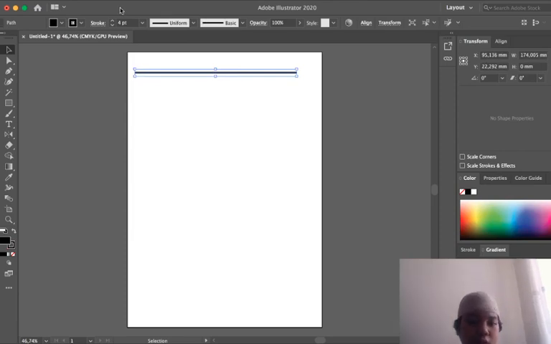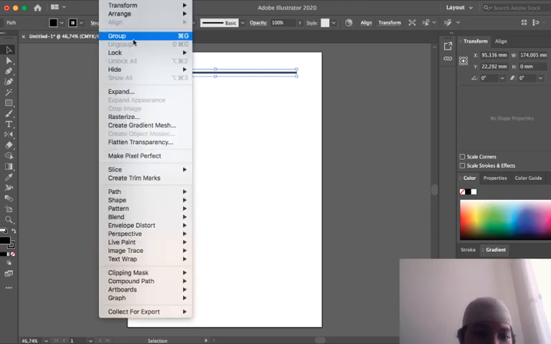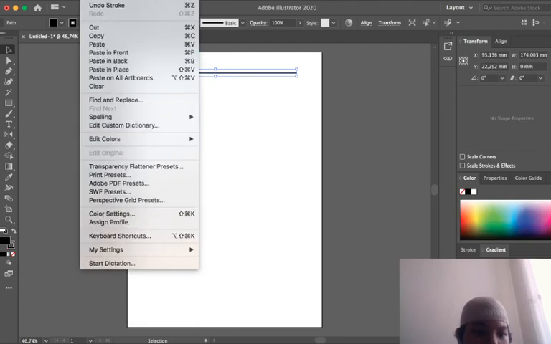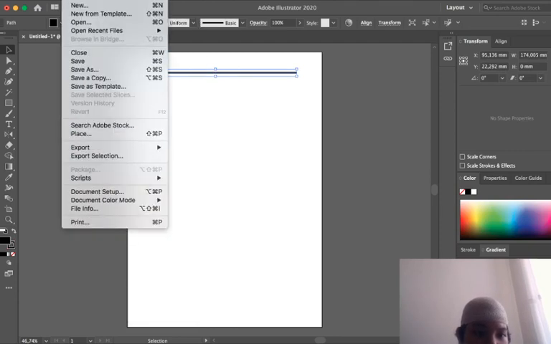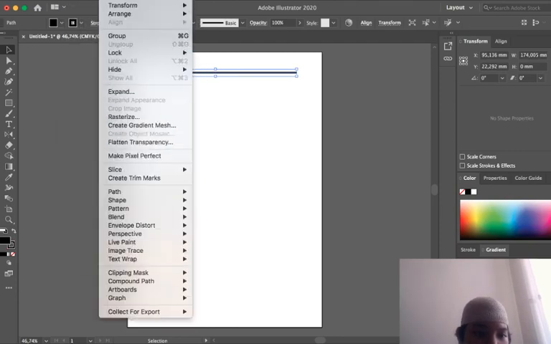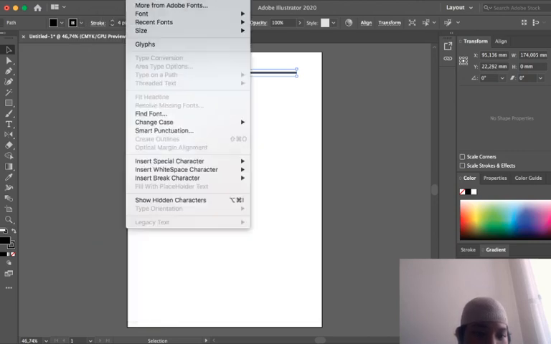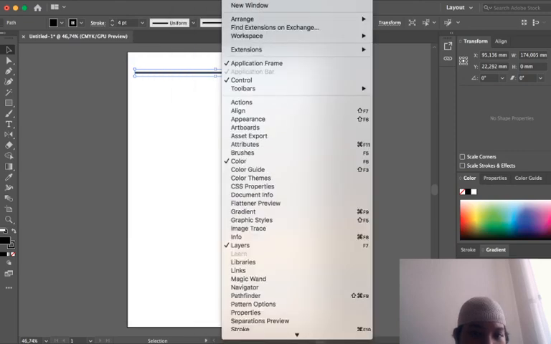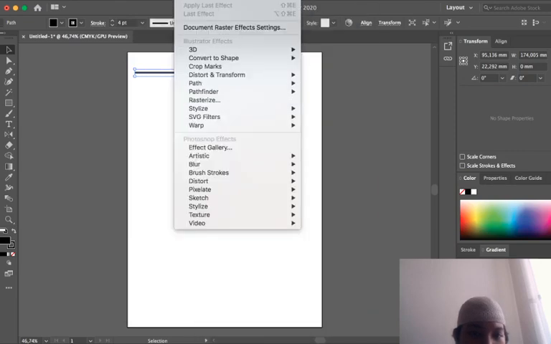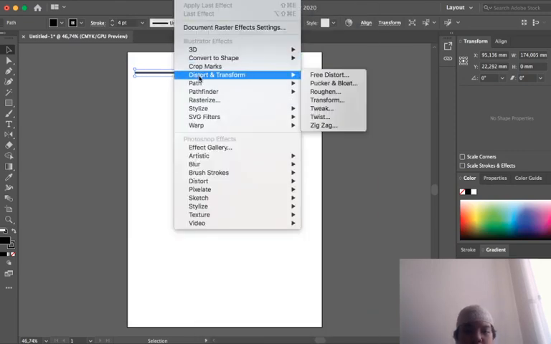You go to the object, go to the, wait, go to effect, distort and transform, then choose the transform.